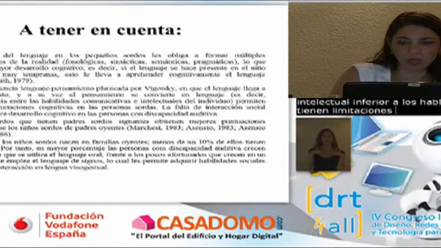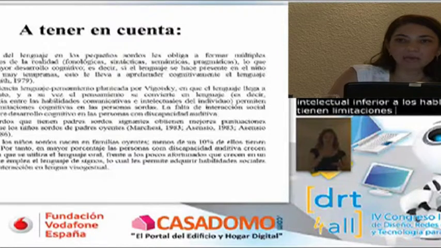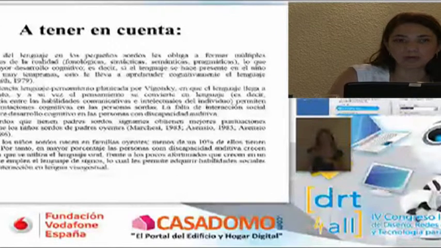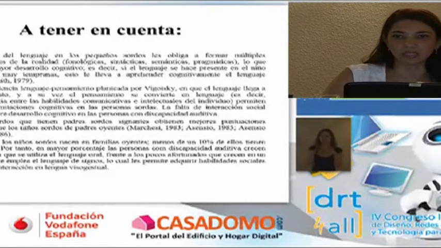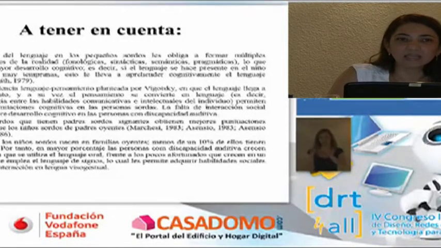I have some statistics that show this. For example, Marchesi and Asensio showed through testing that deaf children that communicate using sign language get higher intellectual scores than deaf children with parents that don't use sign language. Vygotsky already showed that lack of social interaction meant poor cognitive development. So a child with a limitation will develop few social interrelationships, and will clearly have limitations in their intellectual lives, in other words, an impoverished intellectual life. That doesn't mean they will intellectually be limited. It's just that it's the education and rearing that will prevent them from having that sort of development.